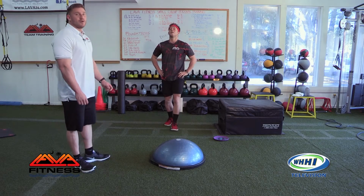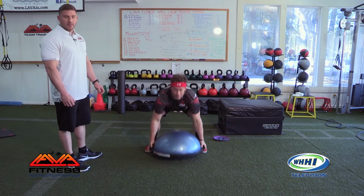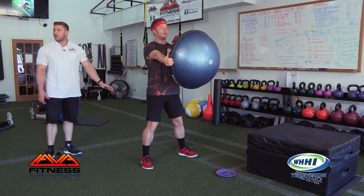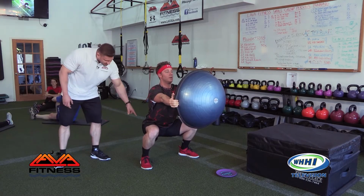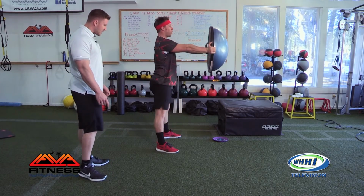Next up is the BOSU squat. Oh, tough one. A tough one. He's gonna pick the BOSU ball up, get in a squat position, athletic stance, feet a little wider than shoulder width apart, toes slightly out, and he's gonna squat down, squeezing his glutes and hamstrings, and pushing through his heels. And up. Good.